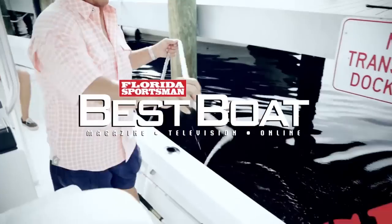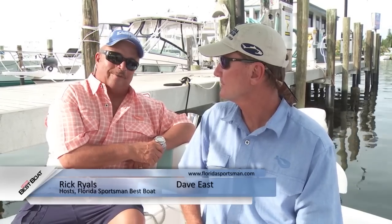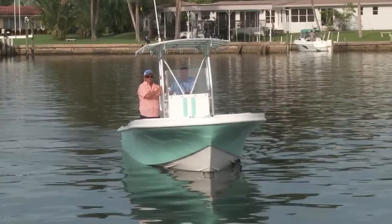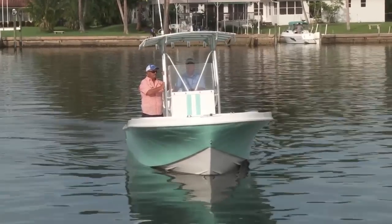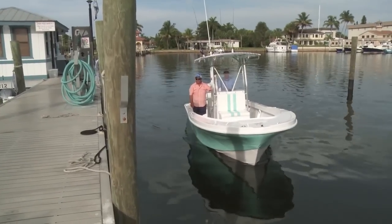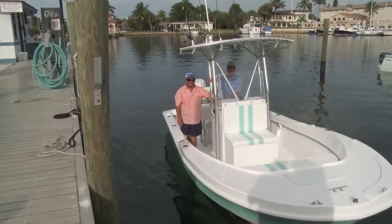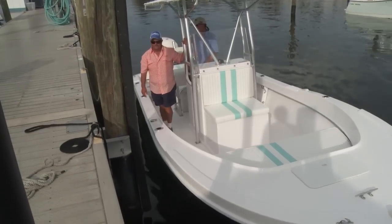Here's Dave East with this week's Florida Sportsman Best Boat Seminar. When you approach a dock, you want to approach it at a slow enough speed to where you can get to the dock against the wind or current, but not so fast that if you hit the dock, you're going to do any damage to the boat. You never know when you're going to lose power, so you always want to be going into the wind and into the current — because if you lose power, you're going to crunch into that dock. It's a lot easier to glide in slowly.